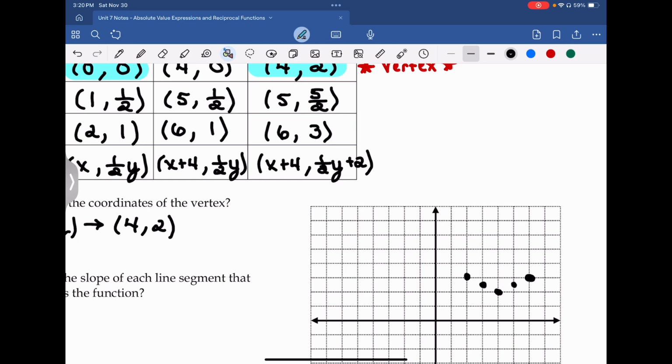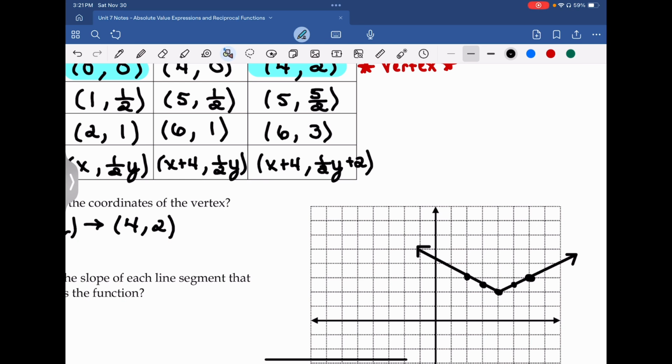So what I'm going to do here is draw a straight line through these ones as best as possible. That might be a little bit off. Let's see if we can do just a touch better. There we go. And then I'm going to do the same thing on this side. A straight line through these, with arrows on the end representing that this continues on. And we have this here.